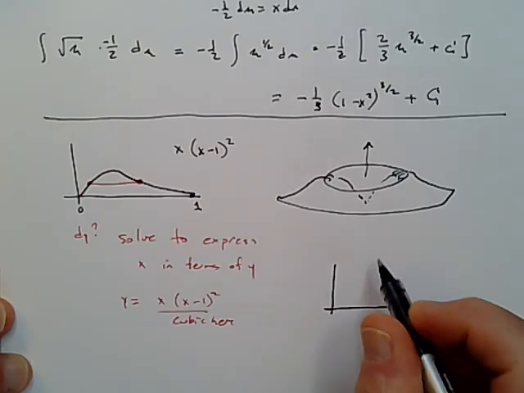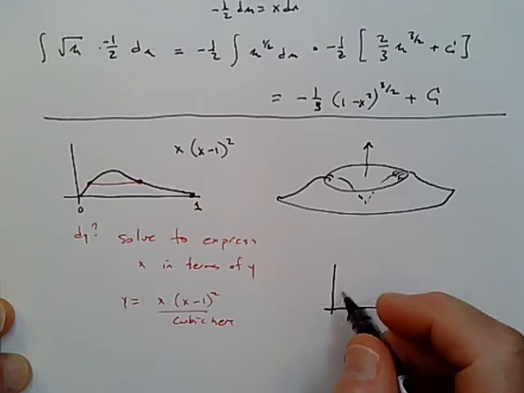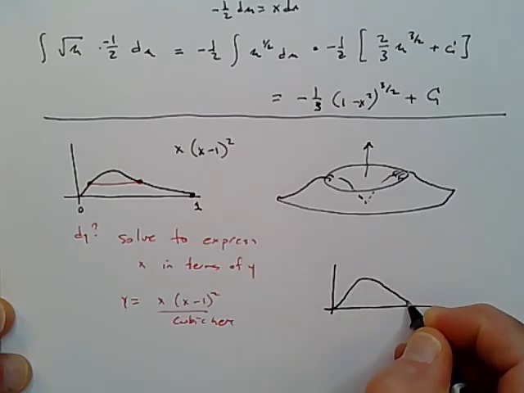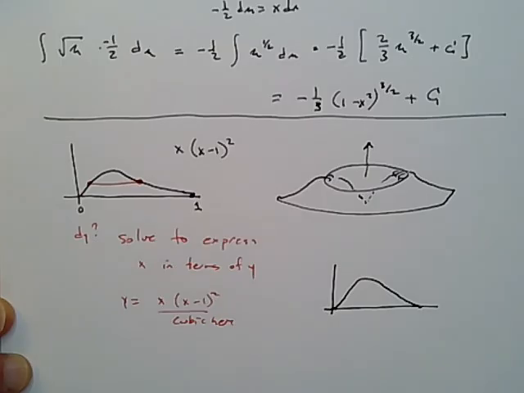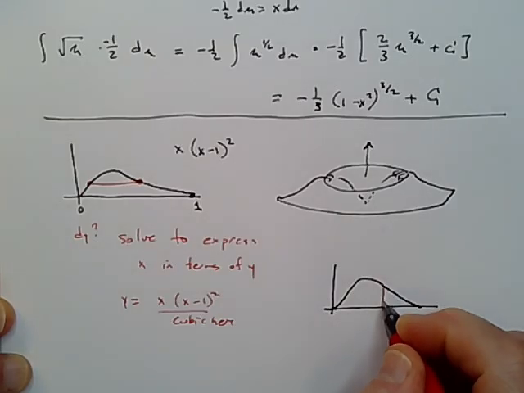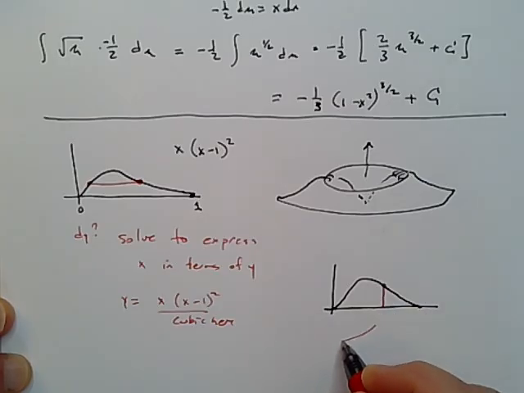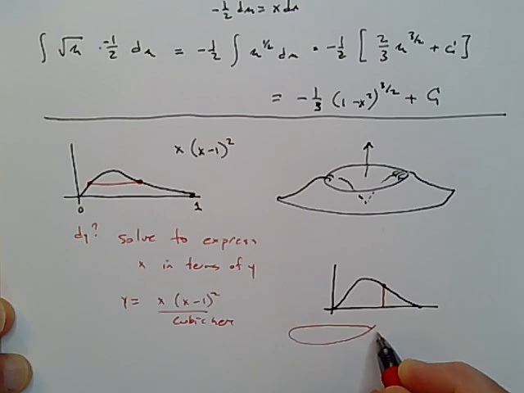I didn't quite make the y-axis below. Anyway, I did what I did. If we do shells, then I have a shell like so, and it's easy to express. That's going to be x times x minus 1 quantity squared. And when I spin that about the y-axis, I get a shell that looks like so. Okay, so I think that looks easier.